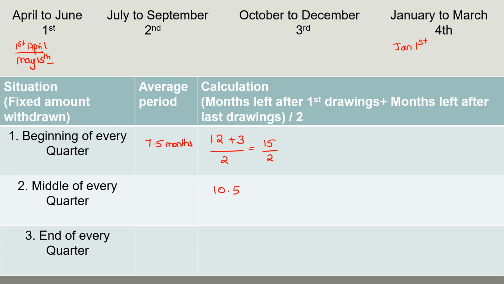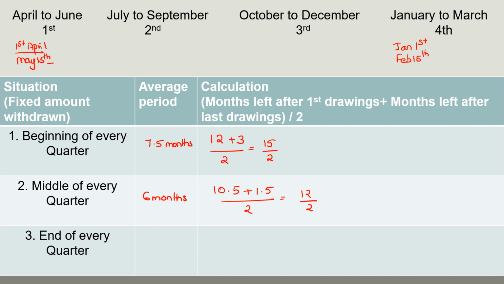And now we go to the last quarter, the 4th quarter. The months of that quarter would be January, February, March. The middle month is February. In February, 15th is the middle. So the last withdrawal which is made in the last quarter is made on 15th of February. And that would be outstanding from February 15th till March 31st. So February 15 days and March 1 month, so 1.5 months. So 10.5 plus 1.5 divided by 2. That is nothing but 12 divided by 2. You get 6 months.